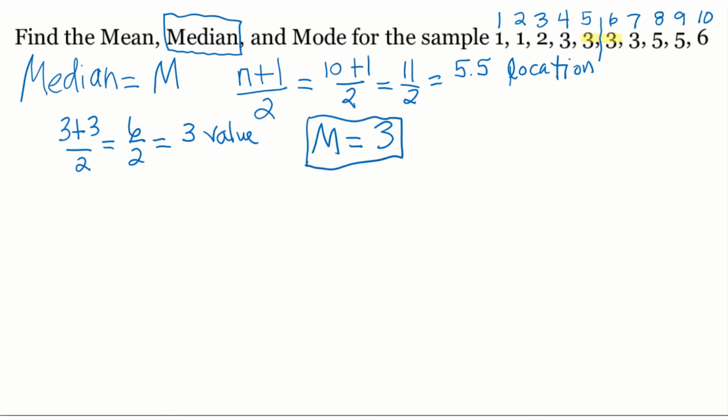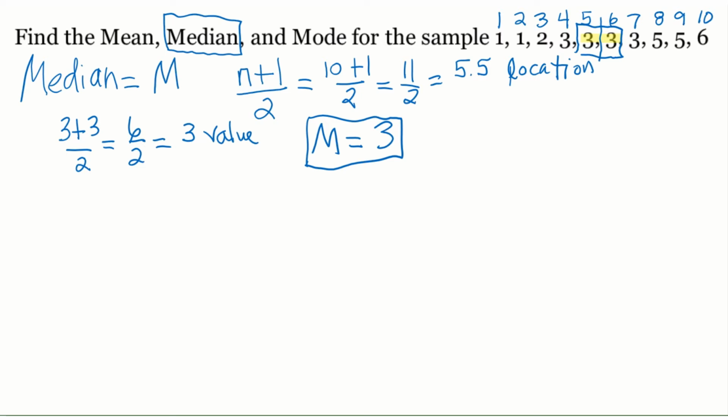Now you'll notice in this particular problem, the two values that our location is in between are the same number, so that's automatically going to tell us that our data value is going to be 3. But if those were different, then we would get the average. So this is how you would solve it if they gave you a list of data points and you don't have a whole lot of data numbers. Then finding the location is just a matter of counting the number of data points and finding the location.